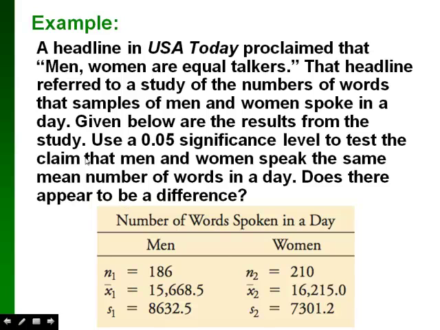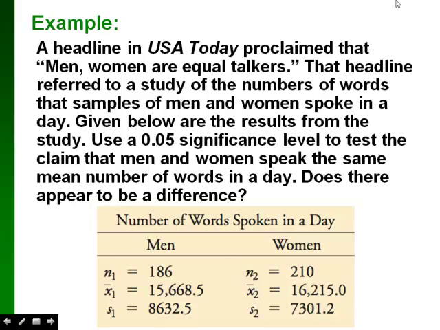So here's an example. In this one, a headline in USA Today proclaimed that men and women are equal talkers. It referred to a study of the number of words that samples of men and women spoke in a day. In the table below, we have the results from the study, and we're going to use a 0.05 significance level to test the claim that men and women speak the same mean number of words in a day. And then we'll answer the question, does there appear to be a difference?